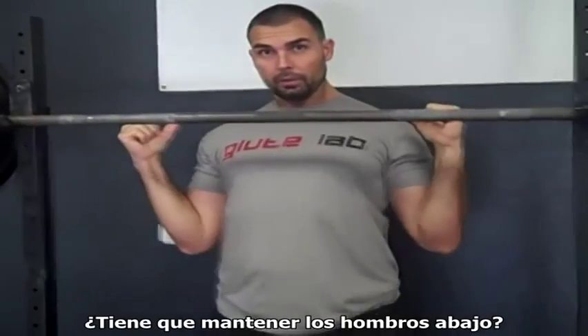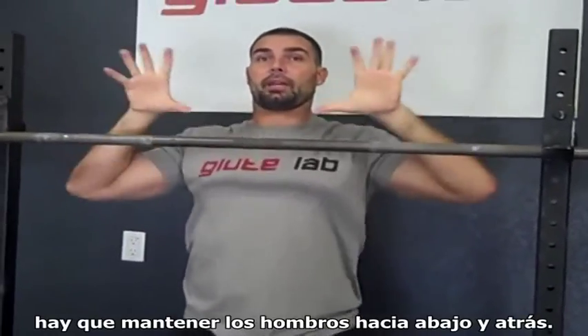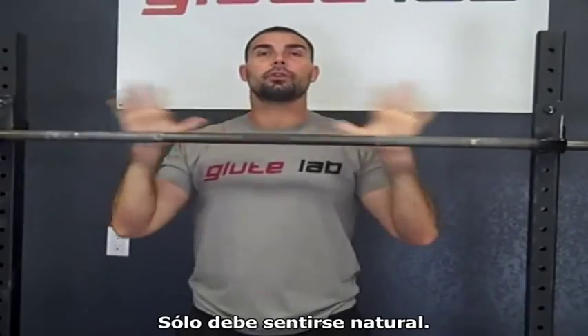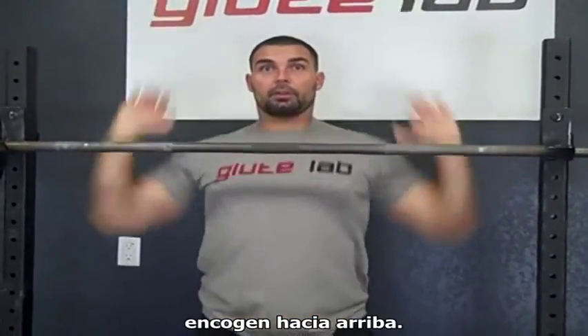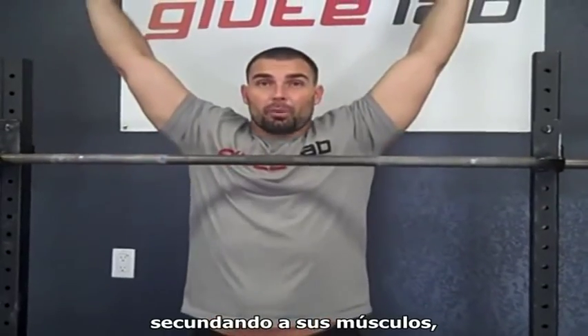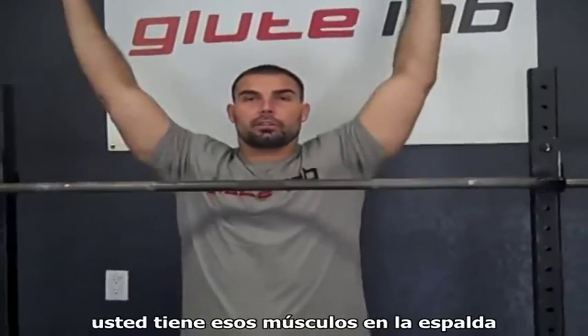You don't ever want to interfere with that — you don't want the scapula sticking in place; they are going to come overhead. Related to that: do you keep the shoulders down or do you shrug them upwards as you come up? Some coaches think shoulders back and down, some think you should drive the scapula upwards. I think you don't need to think about that too much — do what feels natural. Gymnasts doing handstand work shrug upwards, and so do most Olympic weightlifters. But you don't have to exaggerate it. Just press strongly and feel your scapula supporting the load — serratus anterior, lower traps, upper traps — use those muscles. That's just a natural rhythm.